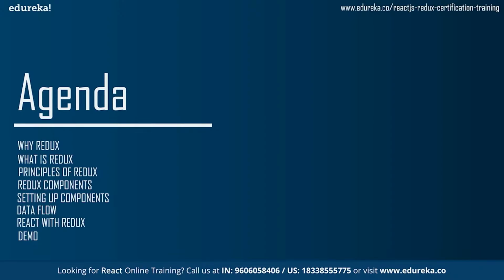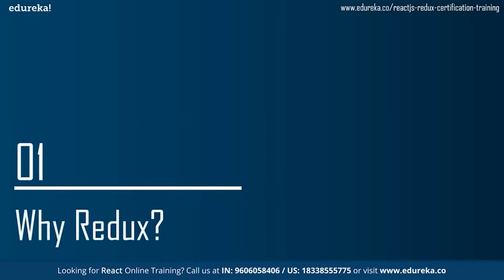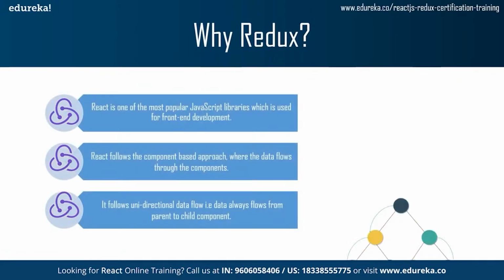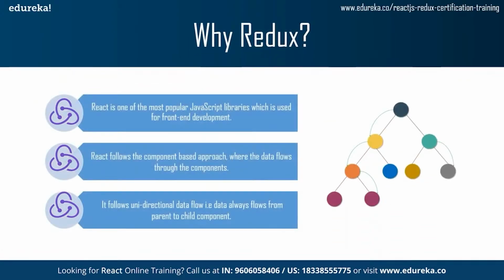So before we start with what is Redux, we should know why to use Redux. React is one of the most popular JavaScript libraries which is used for front-end development. It has made application development easier and faster as it follows the component-based approach where the data flows through the components. Basically, React follows unidirectional data flow, that is, data always flows from parent to child component, where a child component can never pass data back up to the parent component.